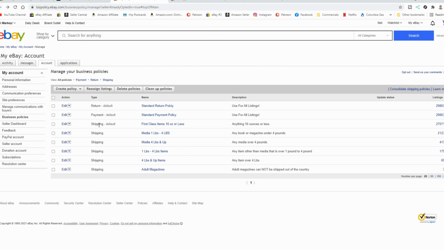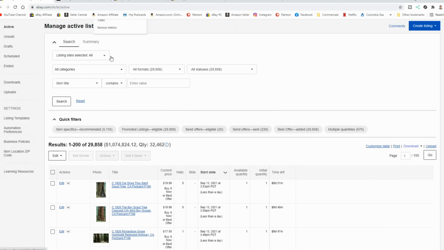Now, one thing I should say is always know the weight of your item packed. If you're not sure, put the item and the packing material, the box and all that, on a scale and just weigh it out. Most of the stuff I sell are similar items, and I can pretty much guesstimate within, say, 1/4 of an ounce, 1/2 an ounce, depending on what it is, what the final weight will be every single time. This will save you a ton of time since you're not typing in all kinds of stuff for every single listing separately. So in just a few moments, you can alter any one of your listings all at once.